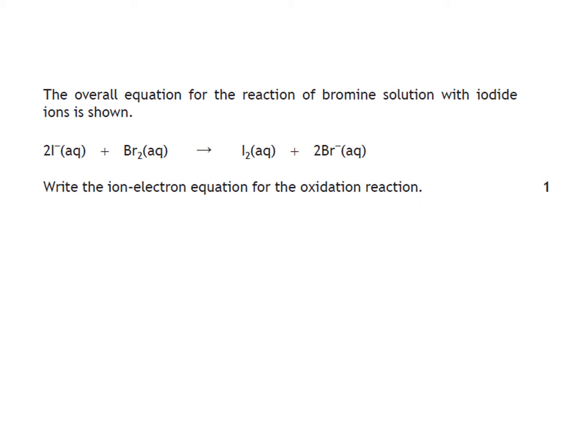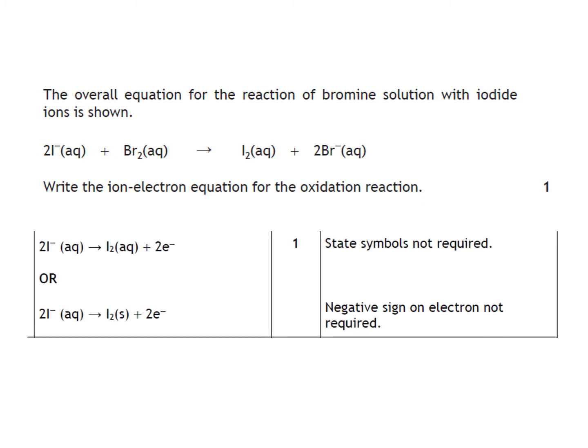So the iodide ions are I negative and they are changing into I2. So how's that happening? Well, the iodide ions, the I negative, must lose electrons. So if something is losing electrons, we know that therefore that is oxidation. Oxidation is loss, reduction is gain. So our answer is as follows.